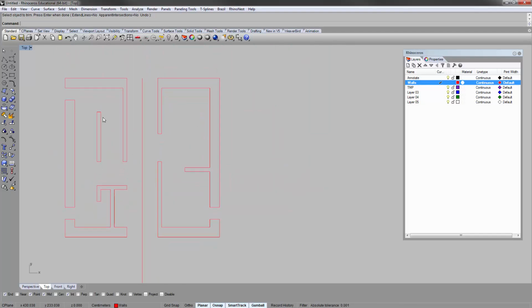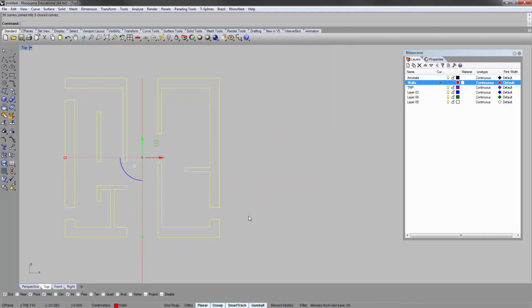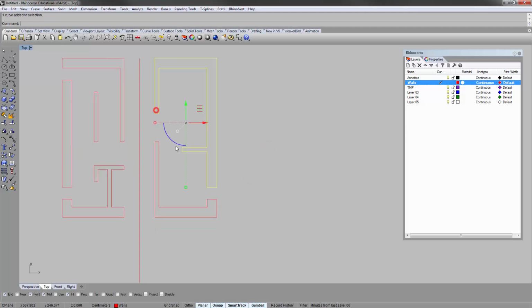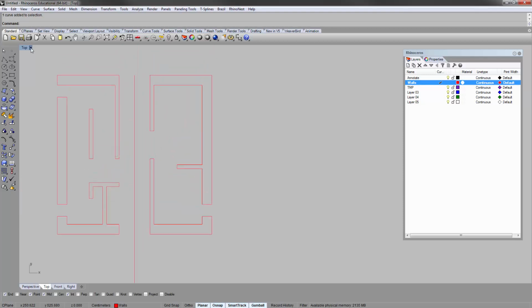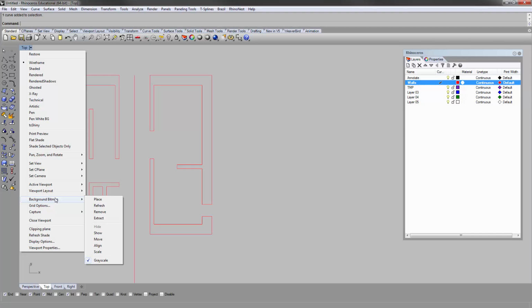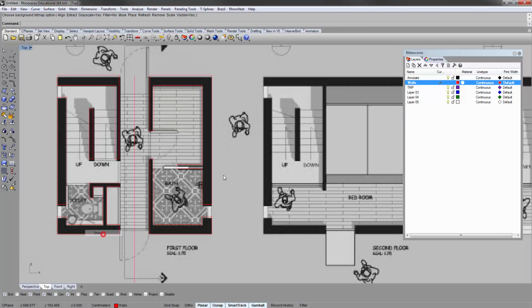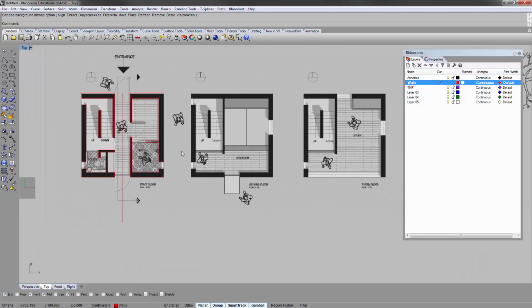Okay, so all of these should be, and let's just join everything. These are all closed curves. Okay, let's get the background bitmap back. So go back to where you were, show, and it comes back.